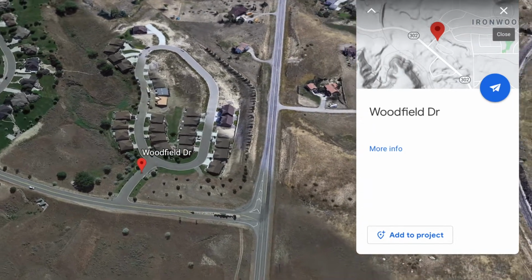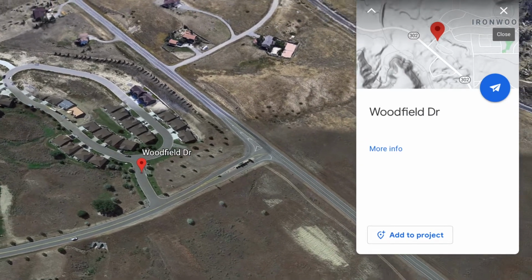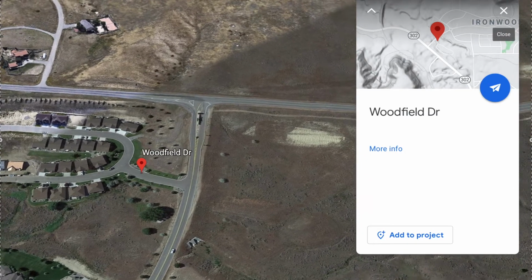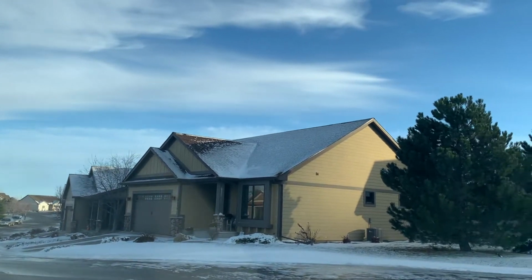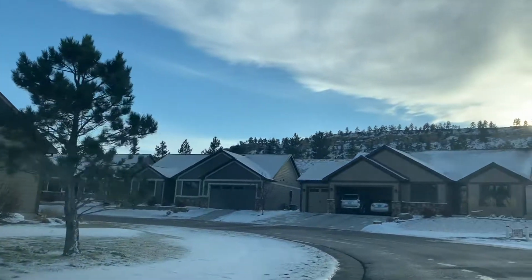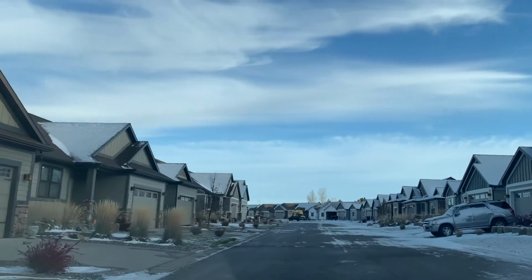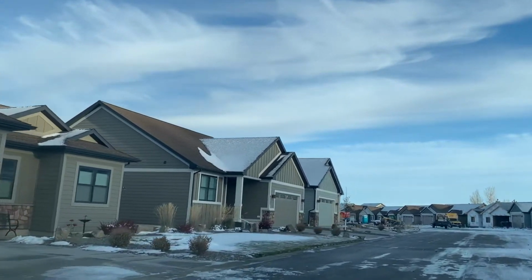Now we have seen the median sales price for 2020 at $324,000 for Stonegate, with a minimum sales price of $274,900 and a max of $364,900. So significantly more affordable than the Ironwood subdivision itself, but still gives the same aesthetic and feel being located right next to Ironwood. Now we see that the average bed and bathroom count for homes within this community is about 3 bedrooms, 2 bathrooms, and average square footage is about 2,200.